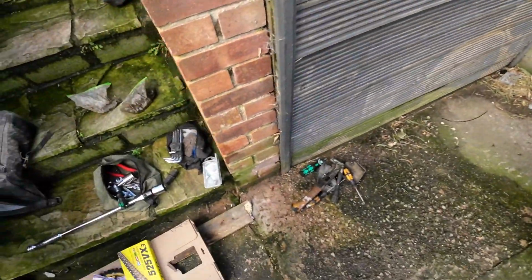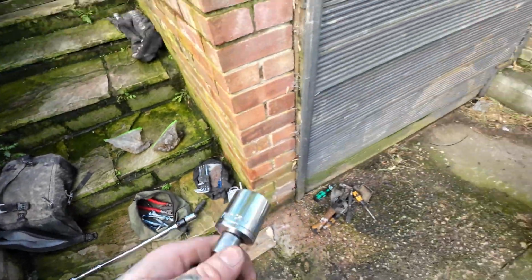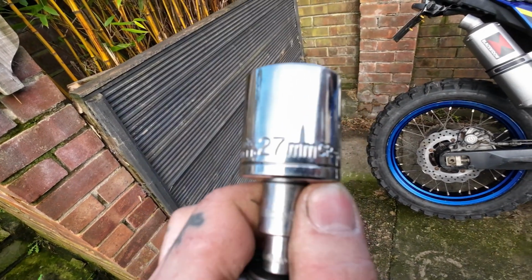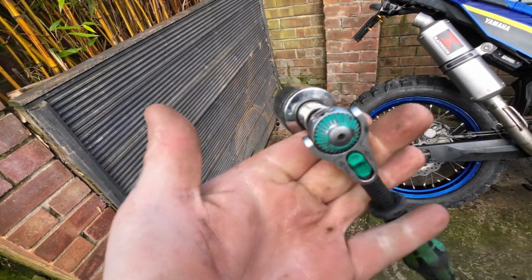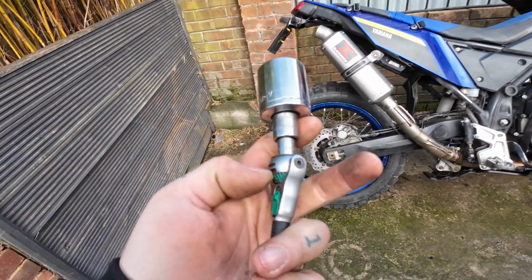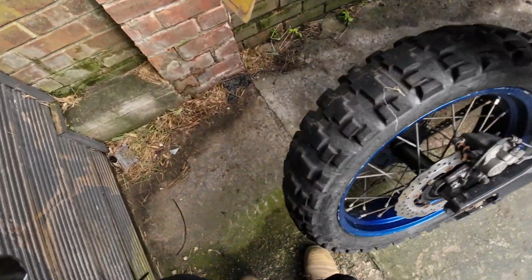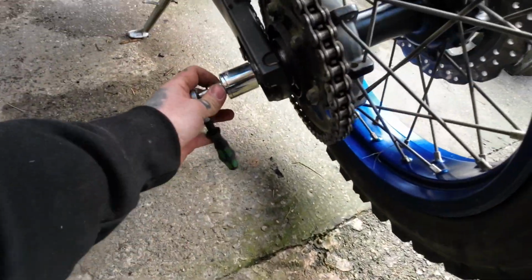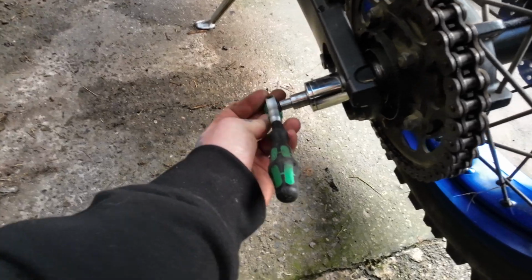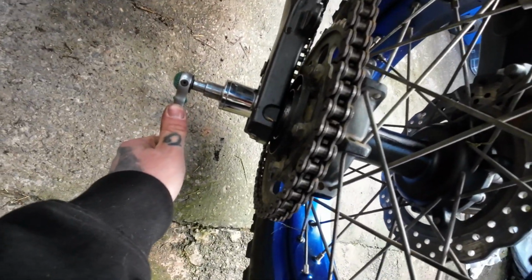Anyway, let's carry on. So here's my little tool bag. This is what I carry. So I've got a 27mm socket, a few adapters onto my little adjustable ratchet. So I've already done the, well, I tightened it up before, in fact. So this doesn't need to be super tight anyway, but ideally I should have done this when it was still on the floor.